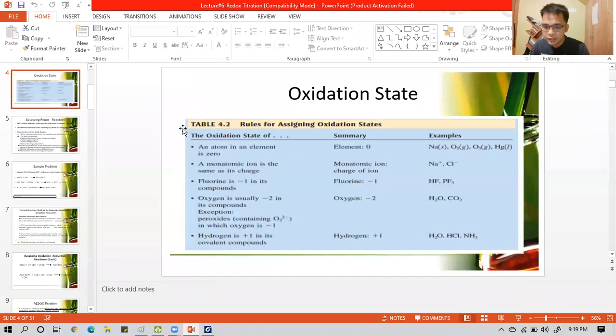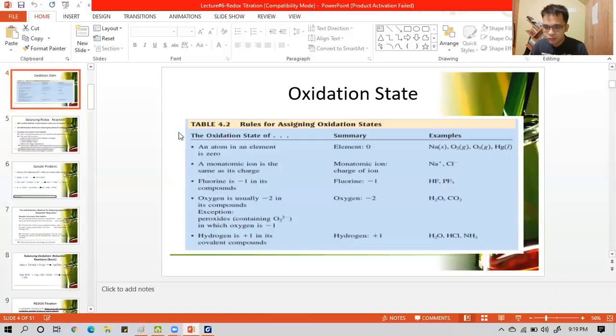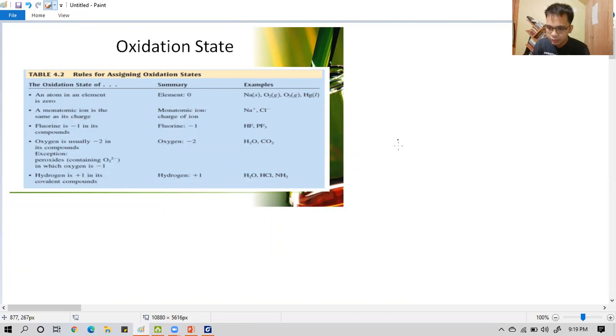So how do we calculate the oxidation reduction state of these elements? Consider HF. How did it become negative one? So this will be our X. And as we all know the hydrogen ion is positive one. It has a charge of neutral or zero. So one plus X equals zero. Transpose this to the other side to form negative one. Therefore, the charge of the fluorine in hydrofluoric acid is negative one.